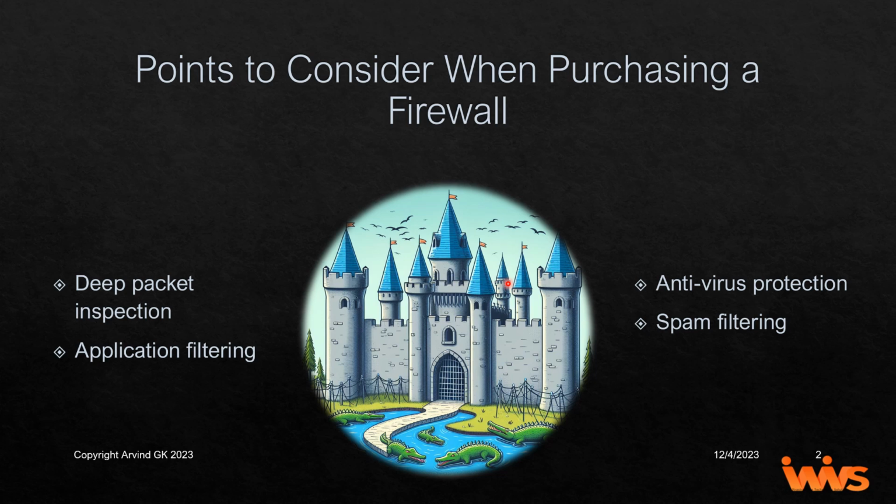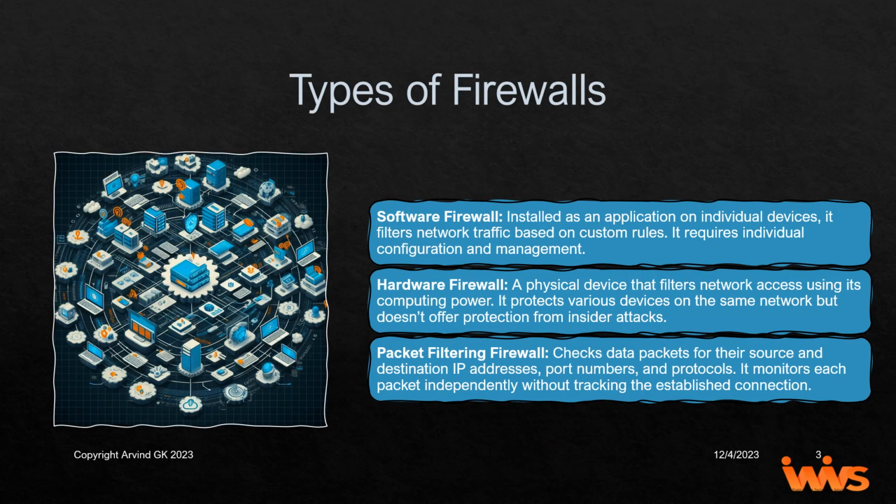When you talk about firewall, there are so many words that are there. Deep packet inspection, application filtering, antivirus protection, spam filtering, and there are many more. Somebody will call it XDR, somebody will call it something else. They'll keep on calling it by different names. Let's look at different types of firewalls.